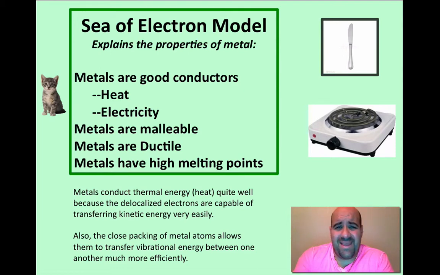Well, if we think about what temperature is, what heat is, it's the energy of the molecules. And these electrons in metals are already delocalized. They're free to move already. So they're not being held into place by any bonds or anything else. They're already freely moving. So when you apply some kinetic energy to a metal, they can just move. They can transfer that energy very easily. They can move faster. They can move around. They can bounce off. Also, metal atoms are going to be closely packed together, those cations, and they vibrate very well, and they can transfer that vibrational energy sort of like a wave. So the entire structure of a metallic bond is very conducive to transmitting heat and even electricity.